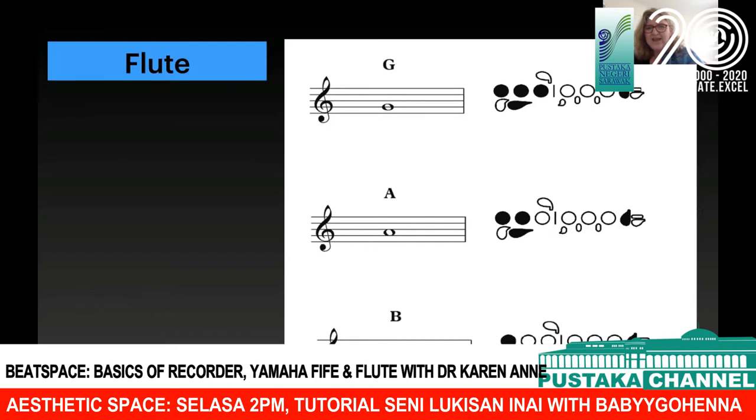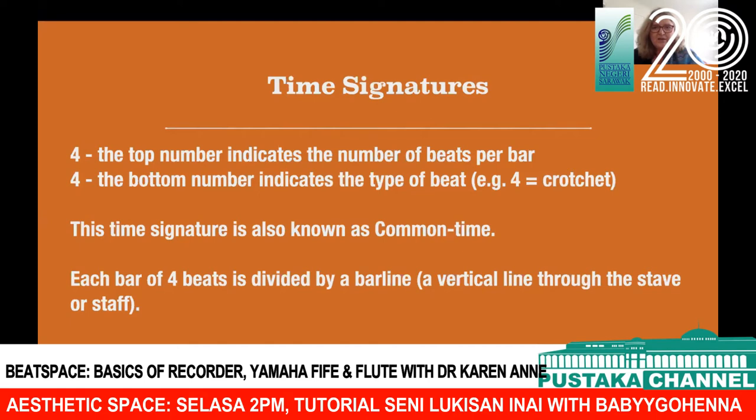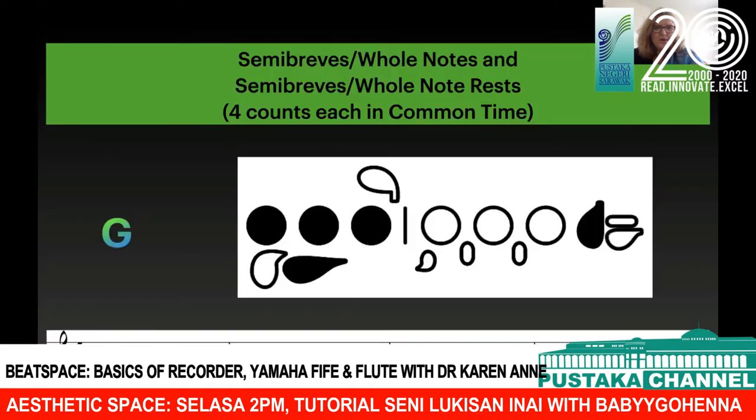So the fingerings are the same, and I'm having a little bit of trouble with my browser when I'm recording this presentation in Zoom, and my mouse is not showing, so that's why I'm having a little bit of trouble moving this video. Oh, there we go. I got it. Yay. All right. So it's a little bit hard. I can't see the cursor. That's why I didn't do that before. Oopsie. Let's go back. How do we go back? Okay. Well, let's move on because it's probably a bit easier to see it here.